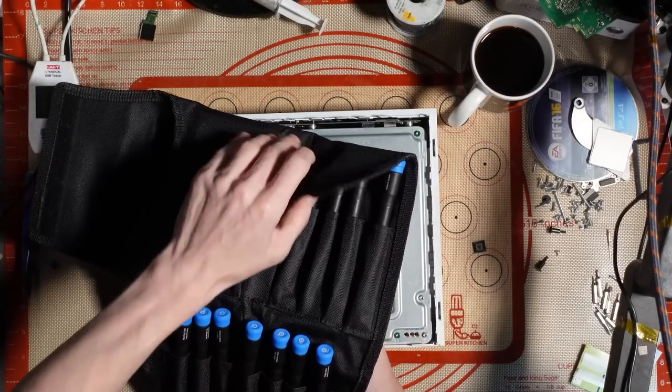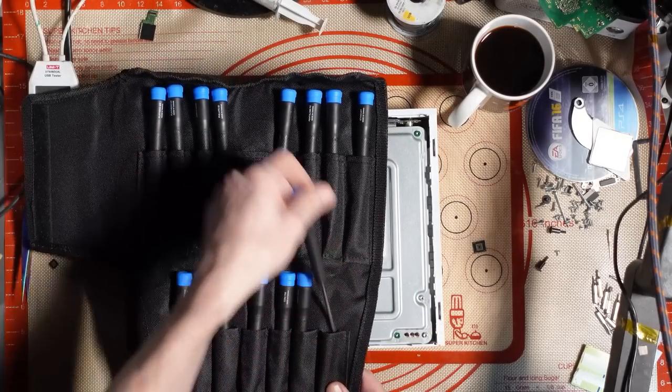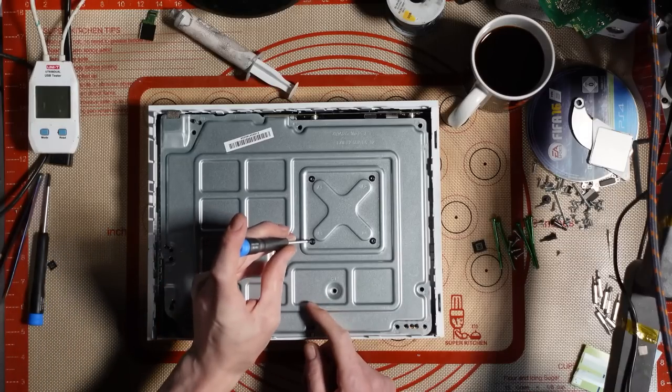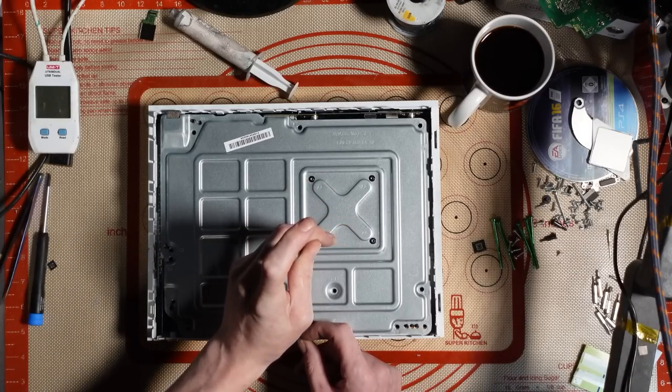I'm going to use my fancy new screwdriver set. Do you like new screwdrivers then? Yeah. What driver set is this? This is the iFixit individual driver set.